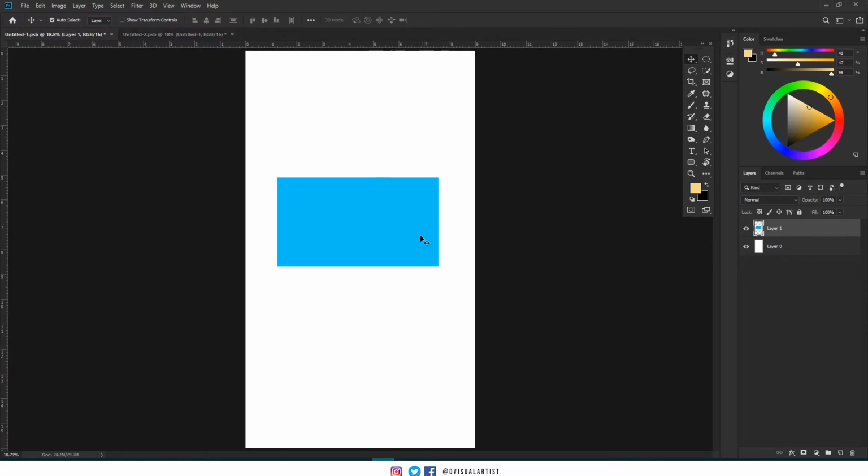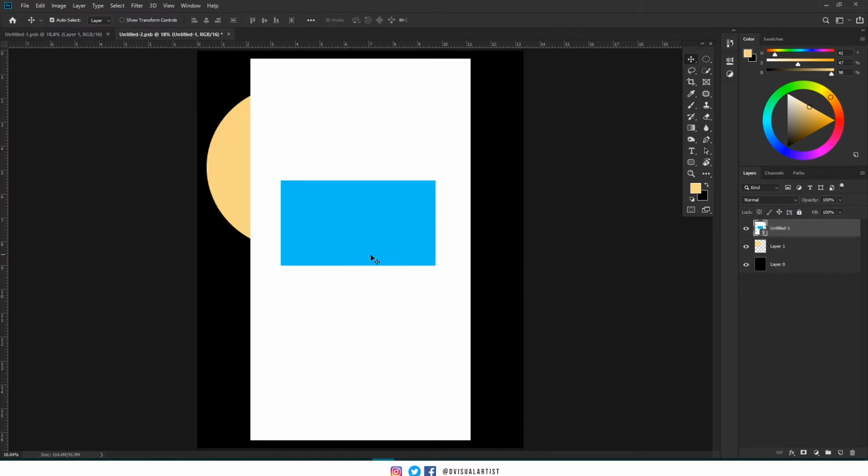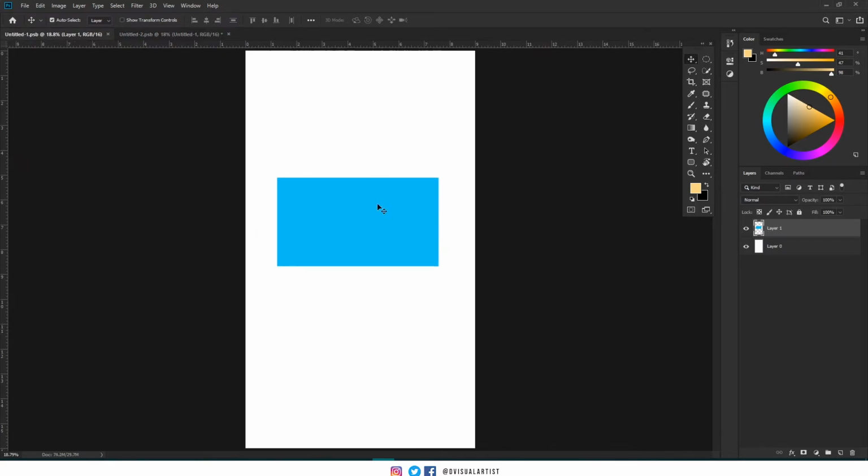Why? The reason is that you have to save this file. So I'm going to save this file one more time. Hit Control and S. When you're done with that, just go to the other document and you will see the same effect, whatever change you have made.